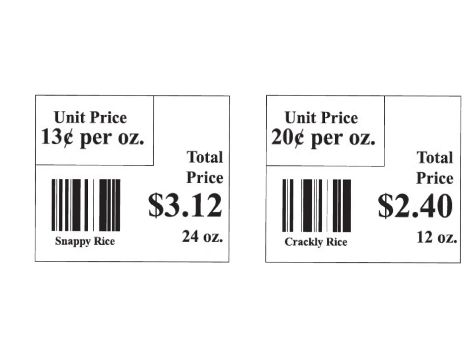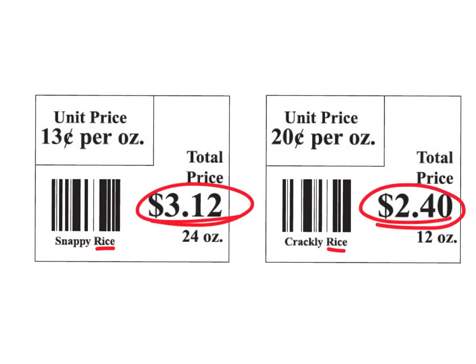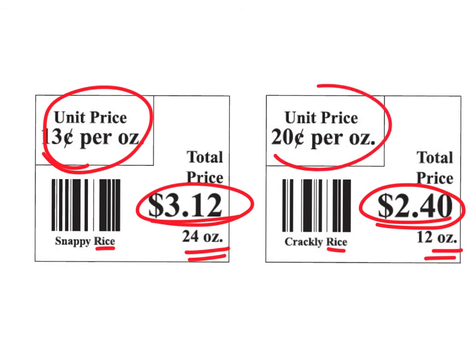Now I just want to point out that grocery stores actually do this for you. So here's an example I found for rice at a particular grocery store. The whole pack of rice costs $2.40 here and $3.12 in this case. But they're different size packages, so you have 12 ounces and 24 ounces. So to determine the best buy, we can look at the ratio of cents per ounce that you're spending. And on the label in the grocery store, they actually do this for you. So we can see the unit price, again that's where the unit rate comes in, 13 cents per ounce there and 20 cents per ounce here. So clearly this guy on the left, the bigger package, is the winner.